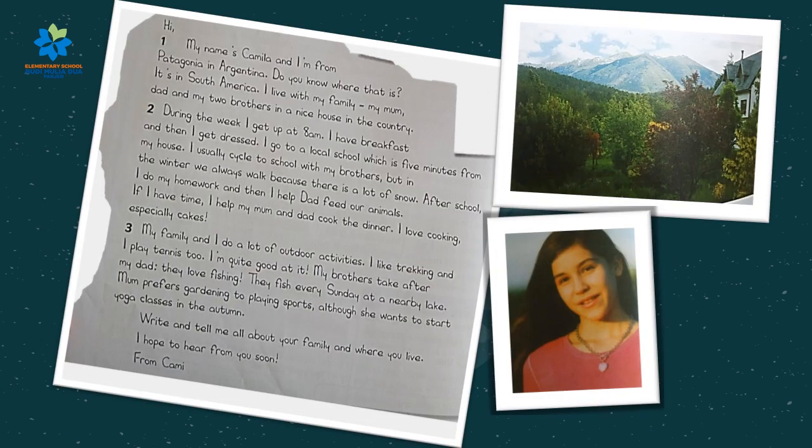Hi, my name is Camila, and I'm from Patagonia in Argentina. Do you know where that is? It is in South America. I live with my family, my mom, dad, and my two brothers in a nice house in the country. During the week, I get up at 8 o'clock. I have breakfast, and then I get dressed. I go to a local school, which is 5 minutes from my house. I usually cycle to school with my brothers, but in the winter, we always walk because there is a lot of snow. After school, I do my homework and then I help Dad feed our animals.